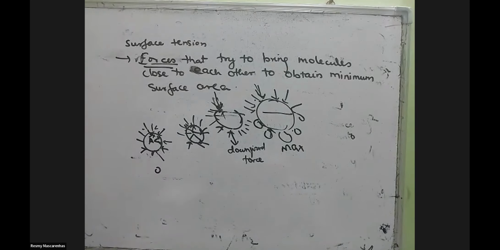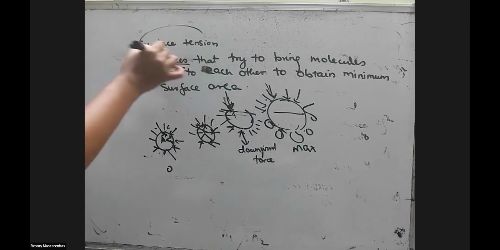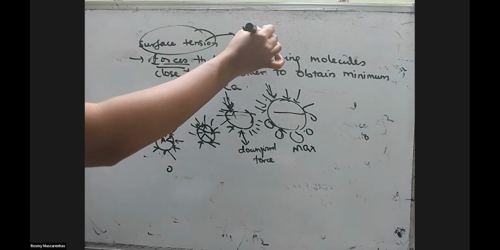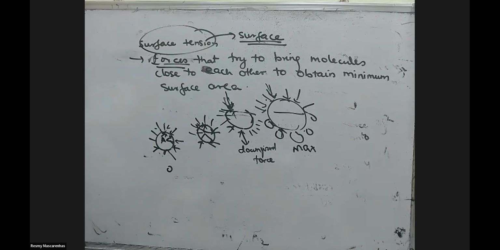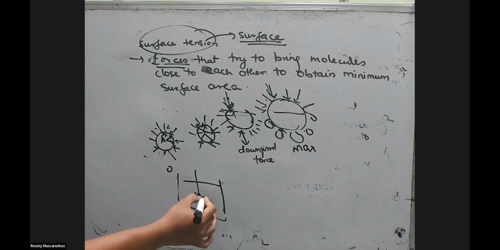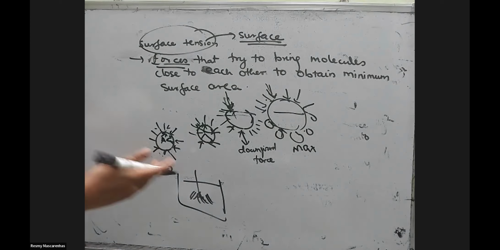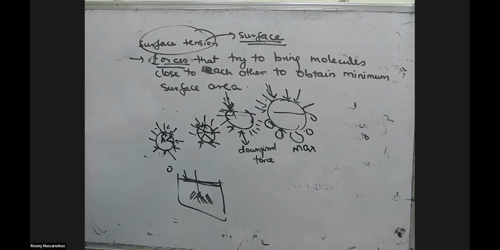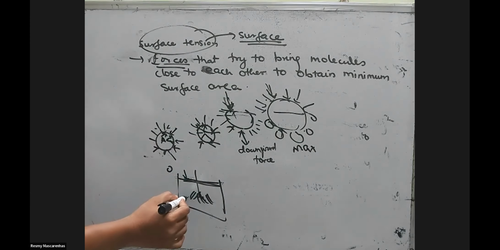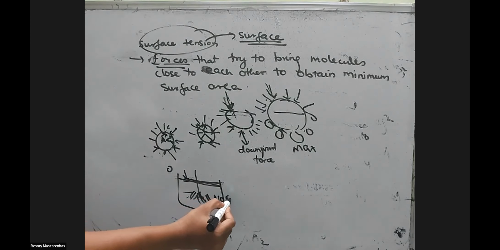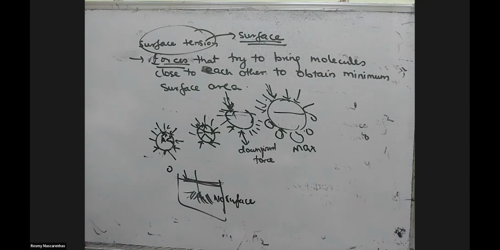When surface tension is created, what is the compulsory thing needed for surface tension? It needs a surface. A reference surface is needed. So inside the water, when you put the brush, is there any surface? No, it's completely inside. So there is no contact with the air. You can consider this contact with air like a surface, this imaginary line. So it is truly inside, so there is no surface tension here. Because there is no surface, there will be no tension. So it will spread out as it is.